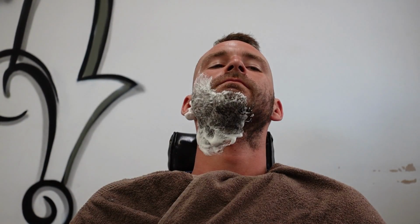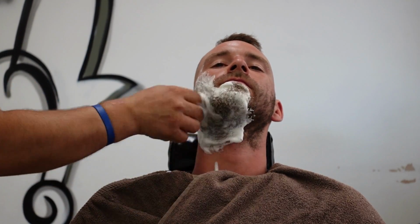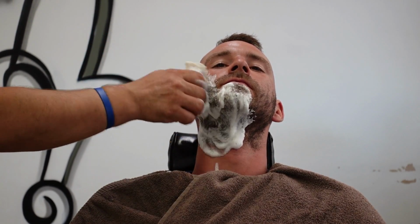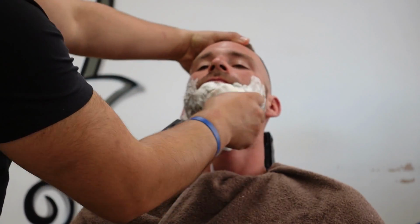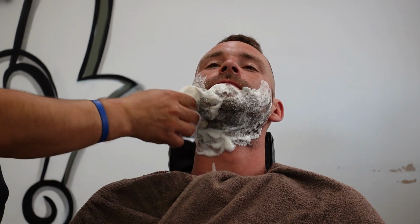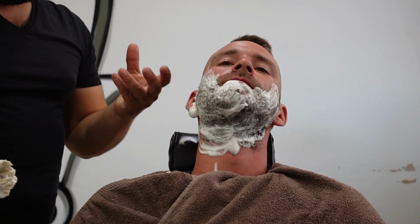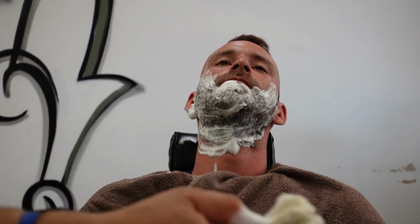Make sure the beard gets all over a good lathering. When you do the brushing, turn the brush clockwise. This beard is about a week old. Yeah, about a week. And if you give him a good lathering, making a good brush, you don't need to trim it down. That saves your time.